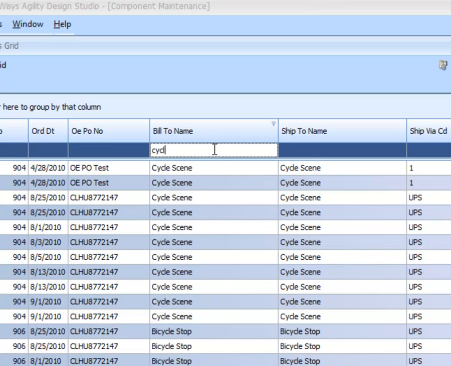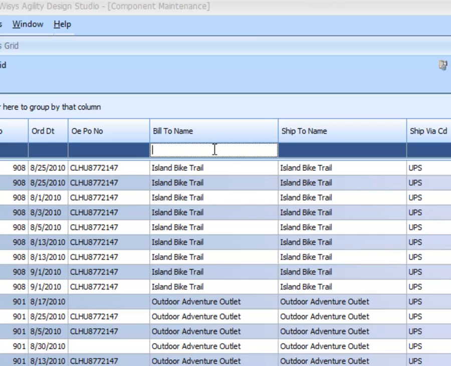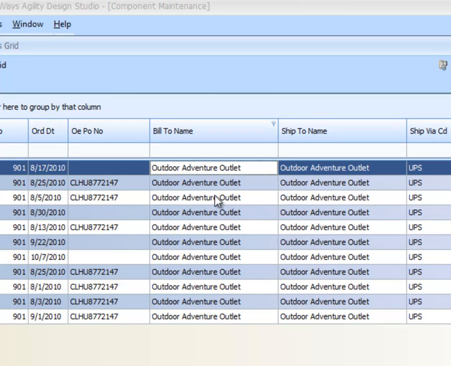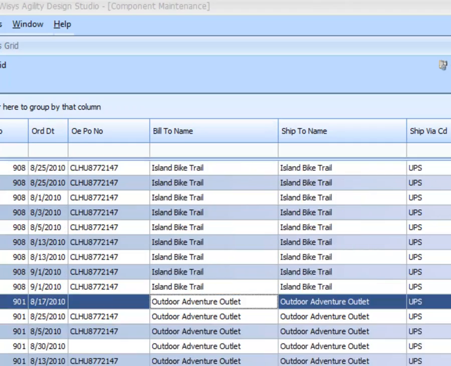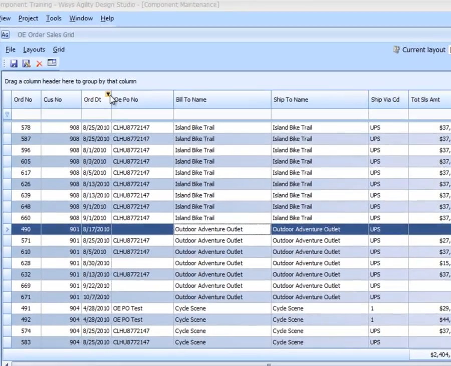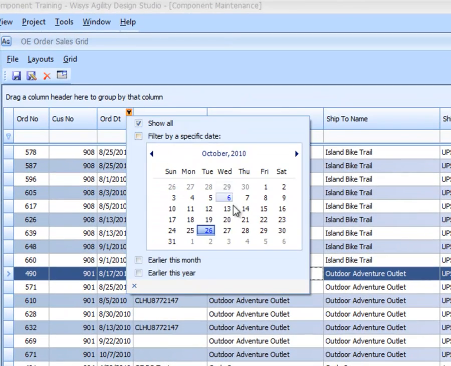That's why it's a contains. If I want to just look at one of these customers, again, I can do the drop down and just look at that customer or clear the filter. So it gives you an idea of how you can go about using these filters. The date filters give you the ability to do selective dates off a date calendar.